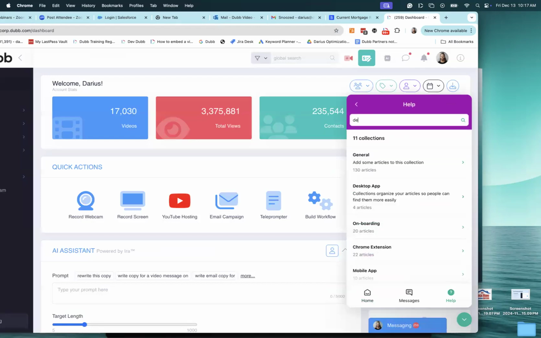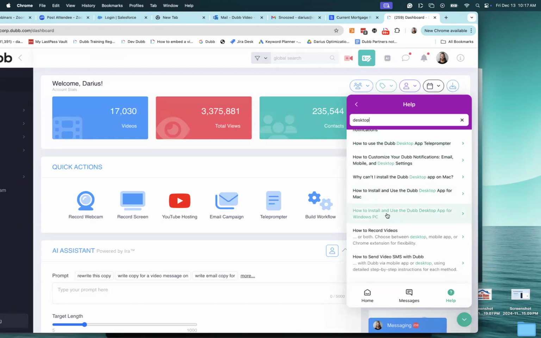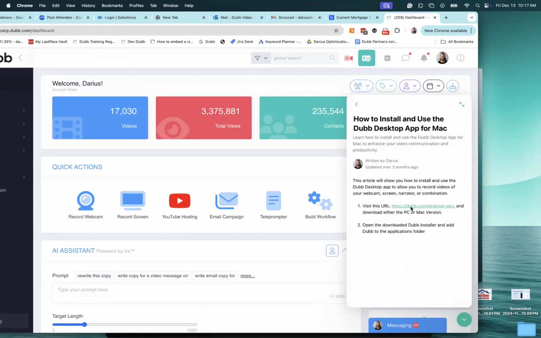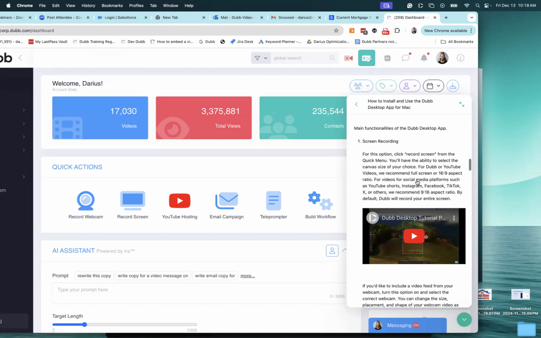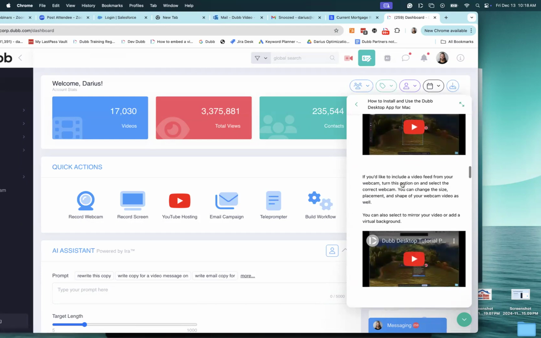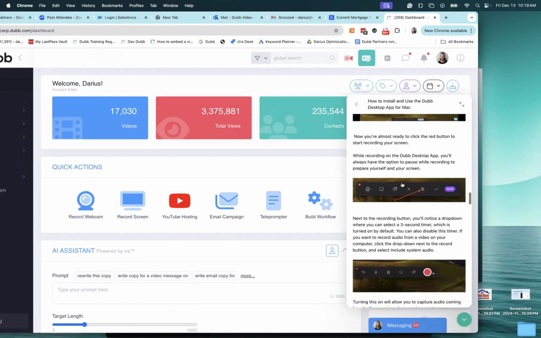All I would do is type in the word desktop, and this is going to give you the instructions for either the PC or the Mac version, depending on which device you're on. It's almost exactly the same, just the install is a little bit different. Those will show you every single step, how to use the annotation tools, the narrator function, the screen recorder, all have little micro tutorials in there for how to do all this stuff with the apps. Awesome. Thank you.